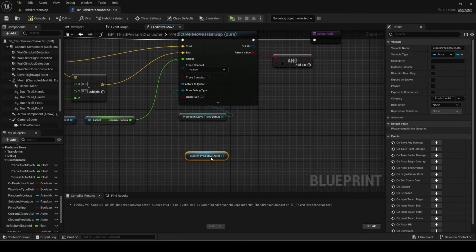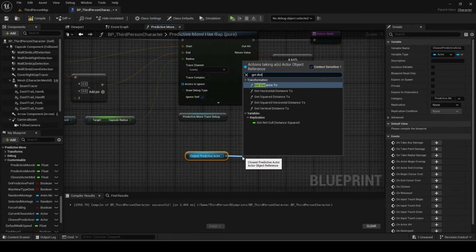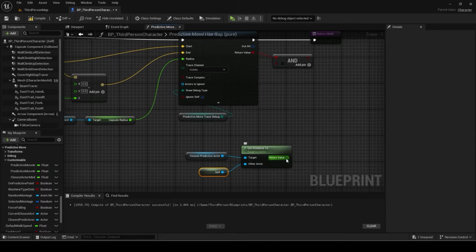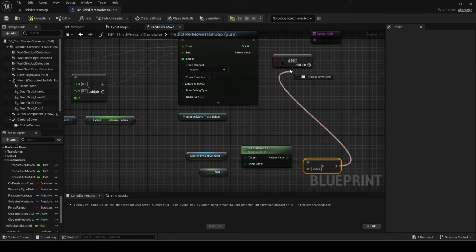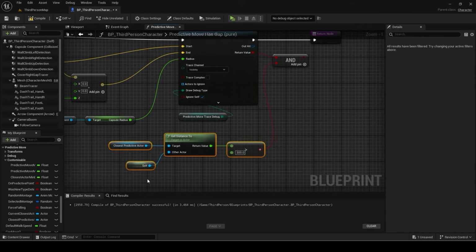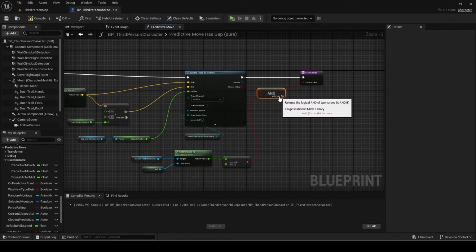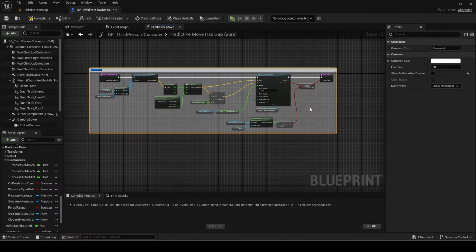The second condition is if the distance between the closest predictive actor and self is greater than 300. You can adjust the value here if needed. Set this as an output. This function makes it so that if the player detects a predictive move object, but there is a floor between them, it will not move to it until they are closer to the move object. This is required more for when the player goes to the first predictive move object while on a regular floor.